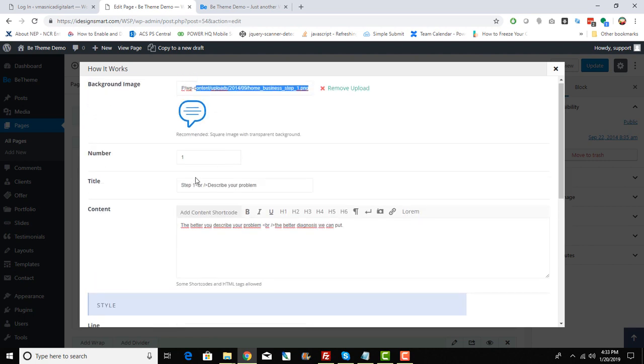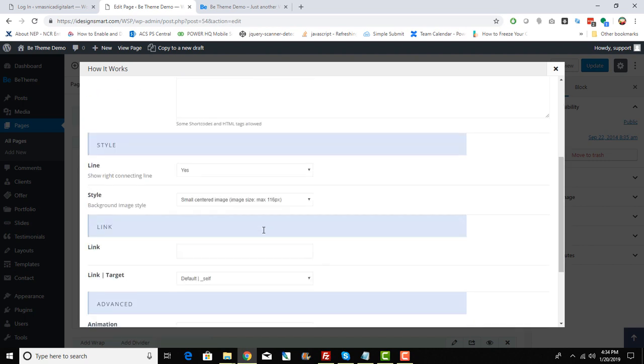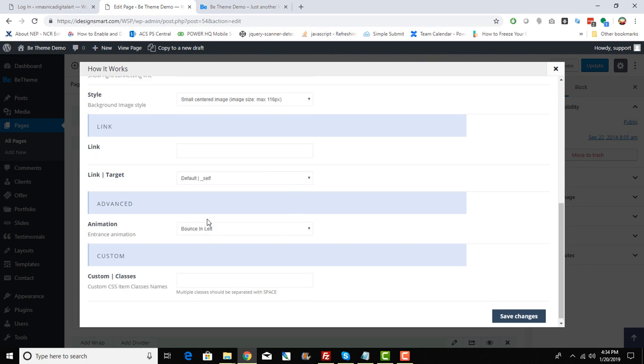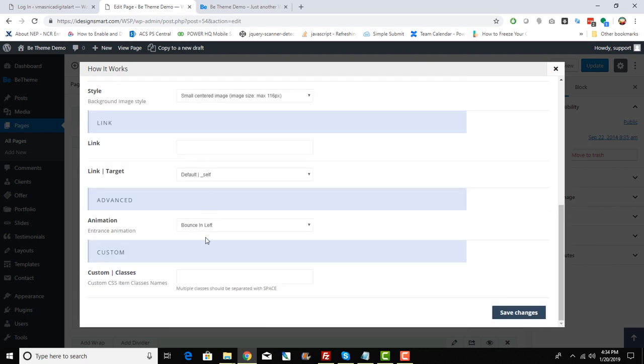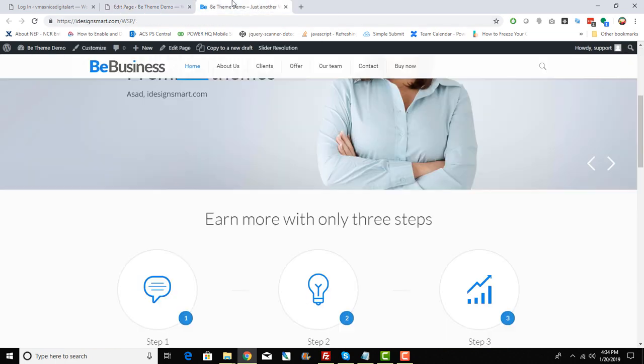And just to show you how the update process works, I will change the title and I will change some text here. I do not have graphics of a similar size, so I will leave that, and you can also, for the elements inside of the column, put animation. So you can see that bounce and left will have a nice effect. So update. That animation is a very nice feature of the BeTheme, and it has been there for a very long time. So it looks pretty slick.